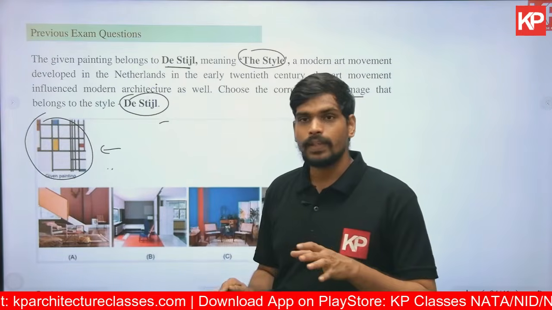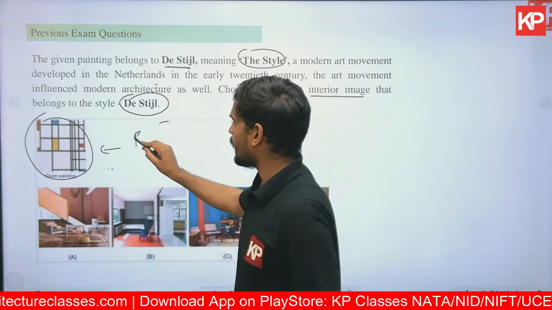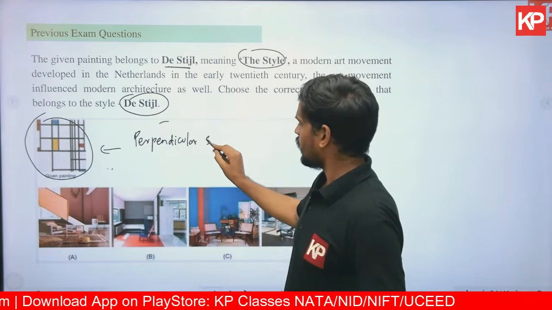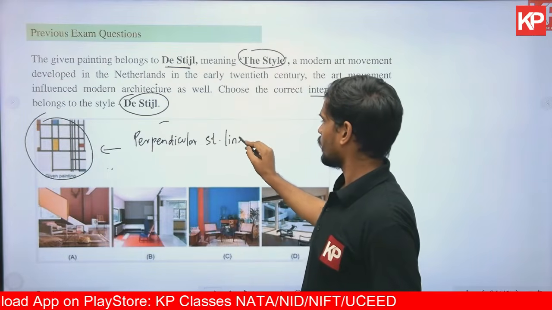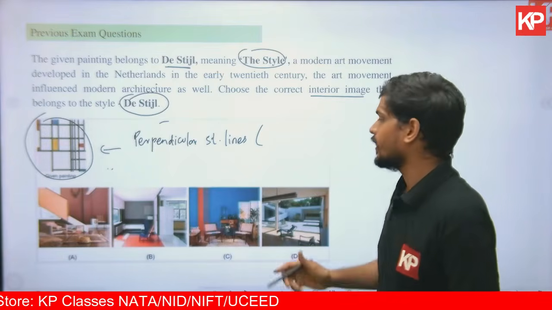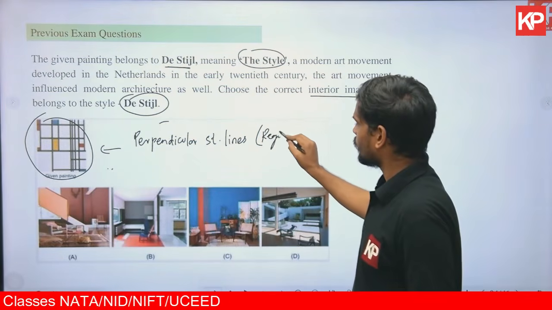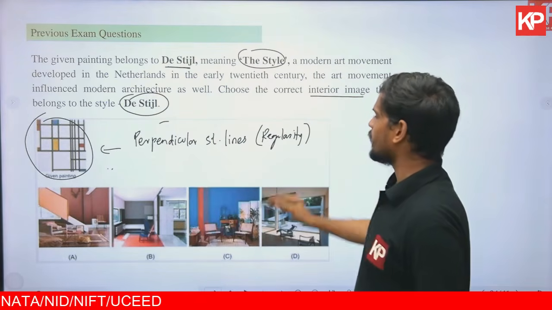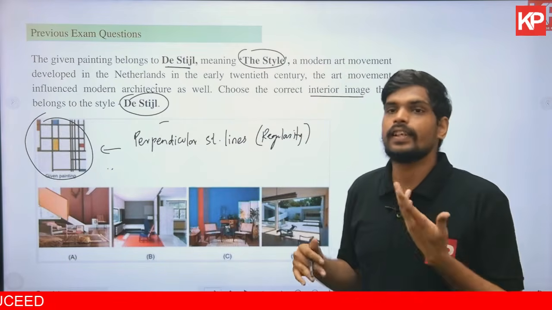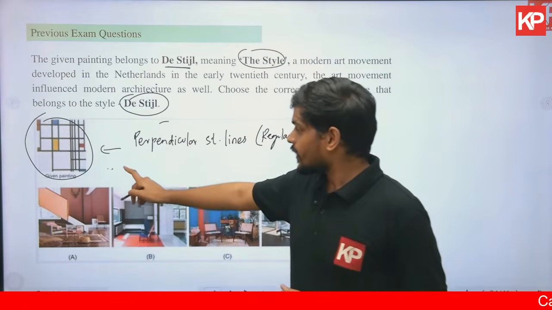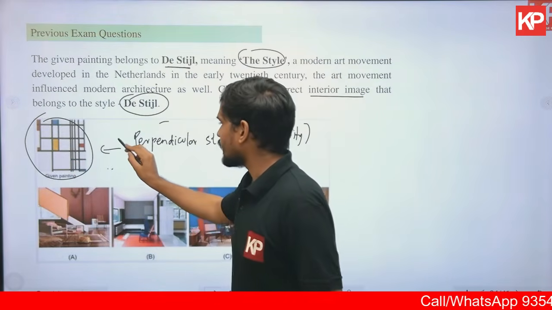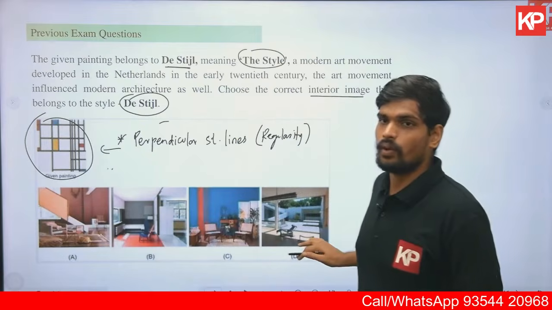You see basically vertical and horizontal lines, basically perpendicular straight lines, vertical, horizontal, perpendicularly intersecting lines. They show a sense of regularity. So there is no randomness here. There is regularity. Every grid layout or say vertical and horizontal lines, there is regularity. That is one characteristic which can be identified in the given question figure. This is a question figure, right? This is not an option, this is a question figure. These four are the options, right?